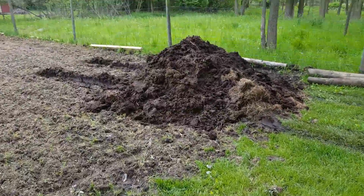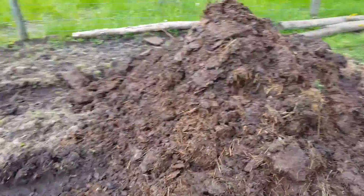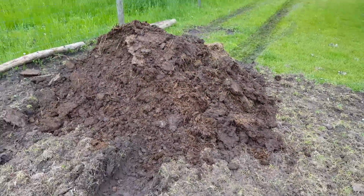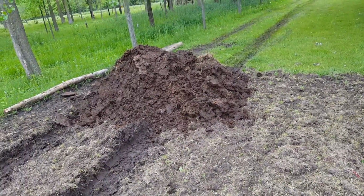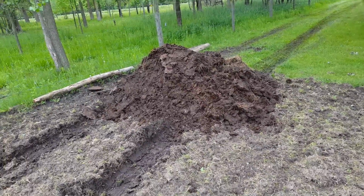We got a pretty good pile of compost here. This stuff is rich. This is the source of nitrogen that plants just love, and the worms will get in here and keep breaking this stuff down. There's still some straw and stuff in here, but this is good broken down compost.